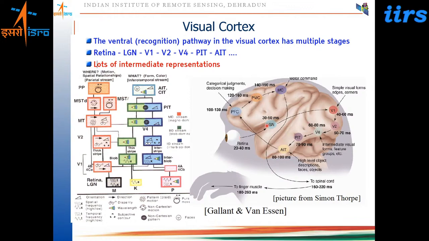Whatever information we extract from our eyes gets arranged into multi-layer organizations. For example, here it is showing that at one layer, at the retina level, you can see the disparity, which means depth perception.